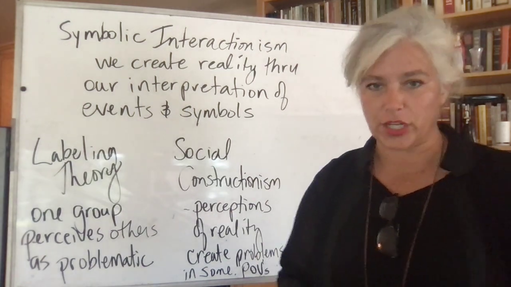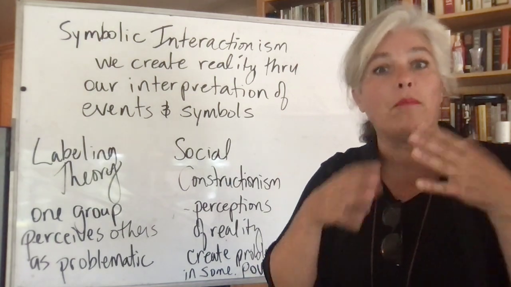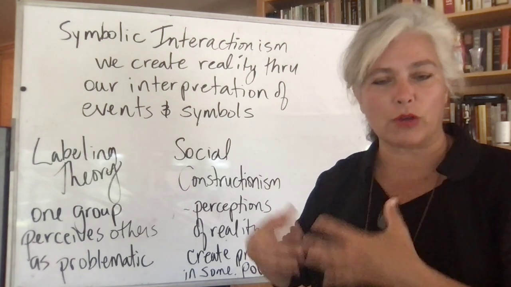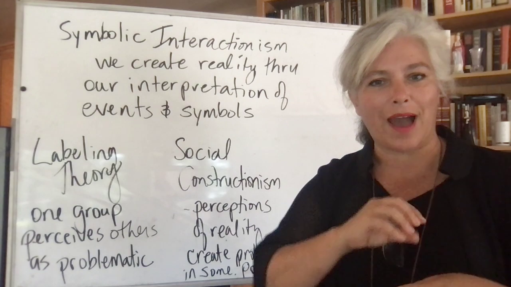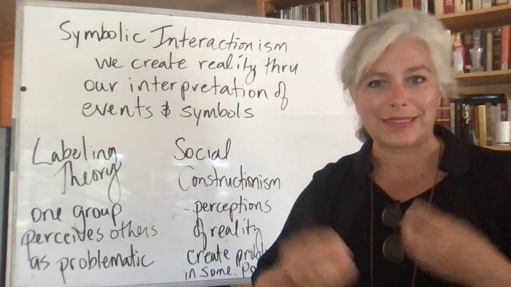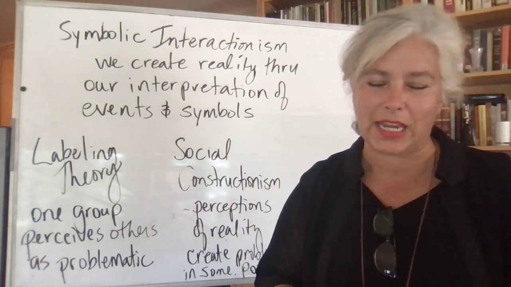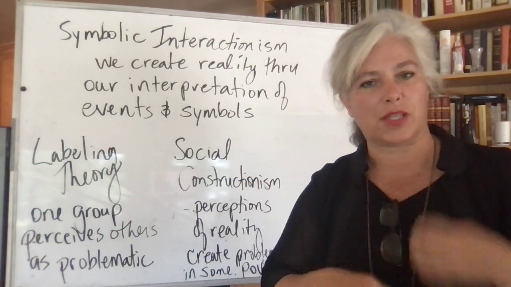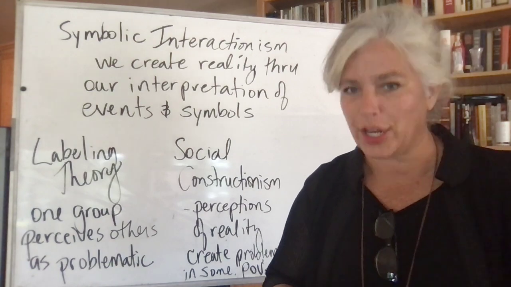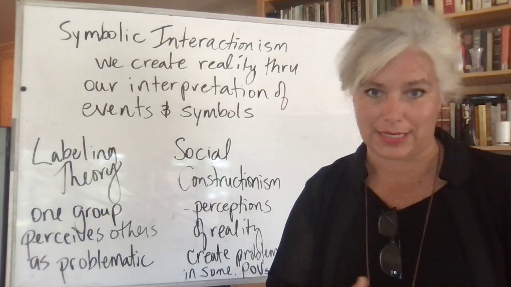And social constructionism is an interesting concept that talks really about micro-scale behaviors. I like to think of it as social constructionism occurs when we kind of are stuck in our own algorithm. We want to see these kinds of videos, or we want to see these kinds of messages, or we follow this kind of feed. And therefore, those are the only messages that we get. So in social constructionism, we create reality and our interpretation of reality based on what we see around us and what we consume on a daily basis.